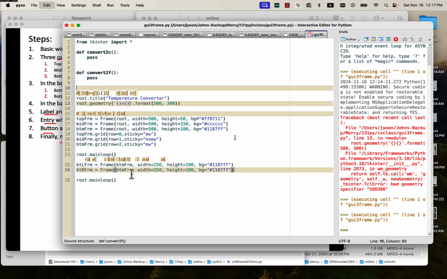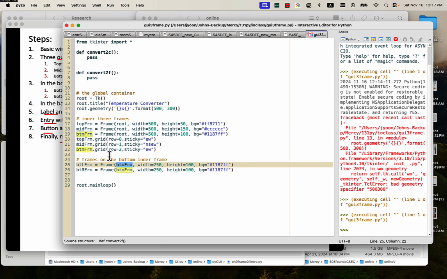So bottom inner container is called the BTM frame. Within that BTM frame, the width is 500. So I want to divide it in half. So 250, 250, one on the left, the other one on the right. Height the same, but in different color.